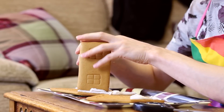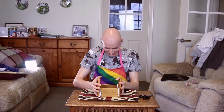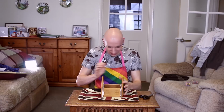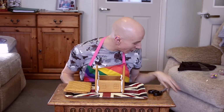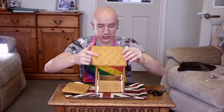Well, it's clearly not sticking, guys. I don't know what they expected this to happen. This is an absolute mess. Although, I think it's working a little bit. There we go, guys. Oh, I've made a bit of a house. Look, that's not too bad. Okay, so I'll just change the angle of the camera so you can see what I'm doing a little bit better. But now I have to stick these roof panels onto the top bit here.